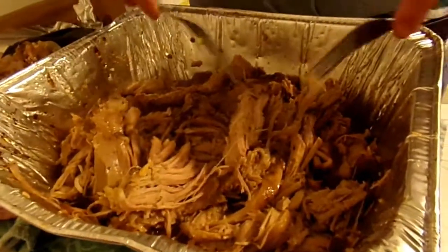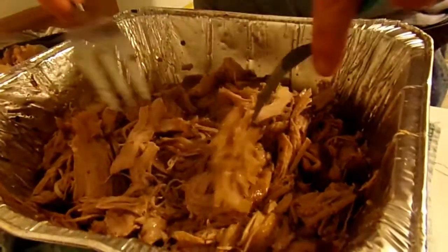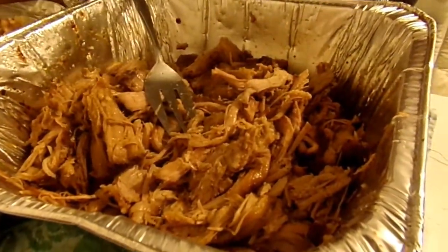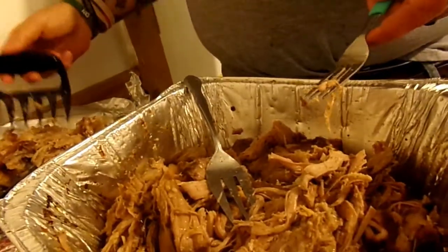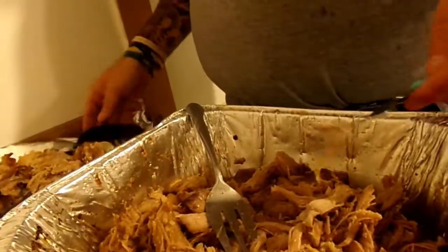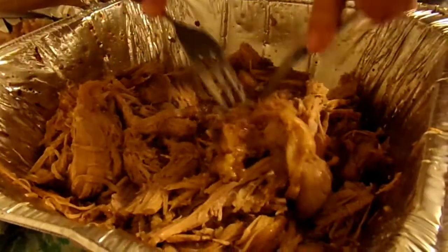All right guys, I had to stop the camera there because his pan was sliding all over the place. But I use the bear claws to get most of the meat off of the bone. But these are just so big in this pan, it's hard to maneuver. So I switched over to 2 forks and it seems to work better.